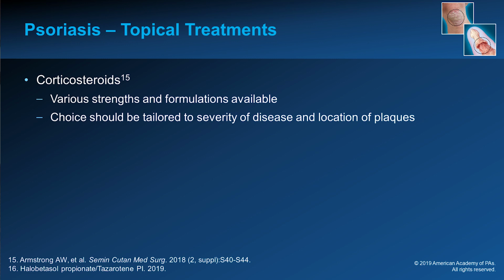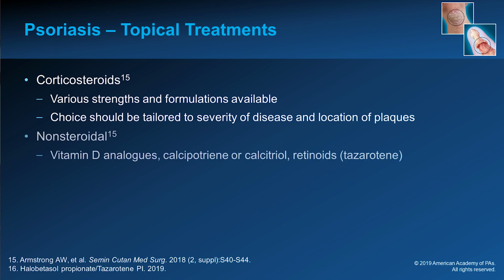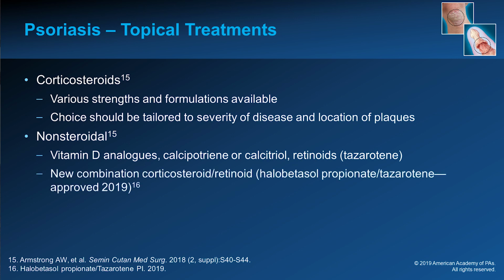So there are some other medications available out there. Vitamin D derivative medications, calcipotriene, calcitriol, are very safe and can be efficacious options as well. There's the retinoid medication, topical tazarotene. And lately there has been a combination agent of tazarotene with halobetasol that should be a new tool in our tool chest to be able to address some of these maybe thicker plaques.